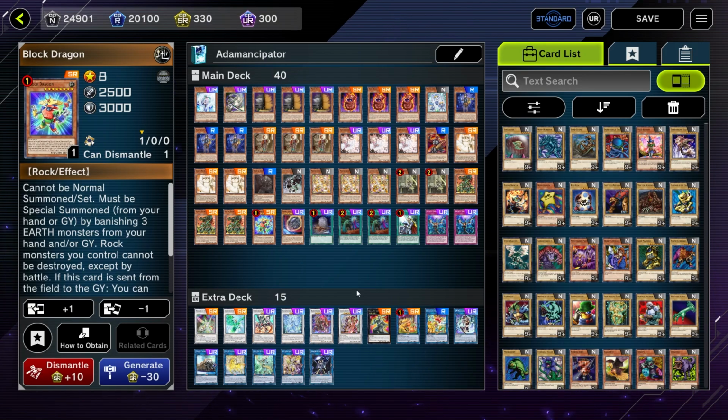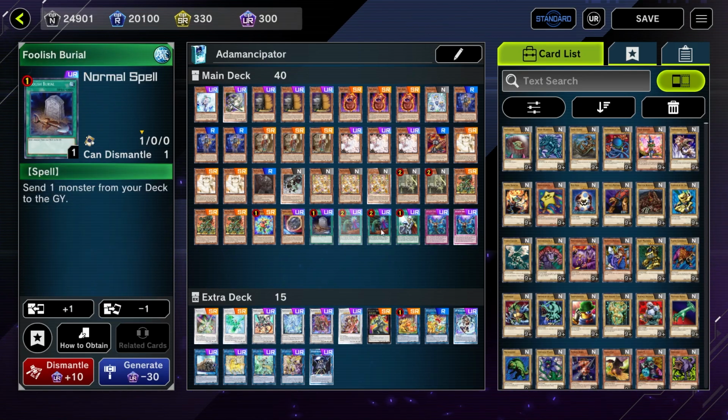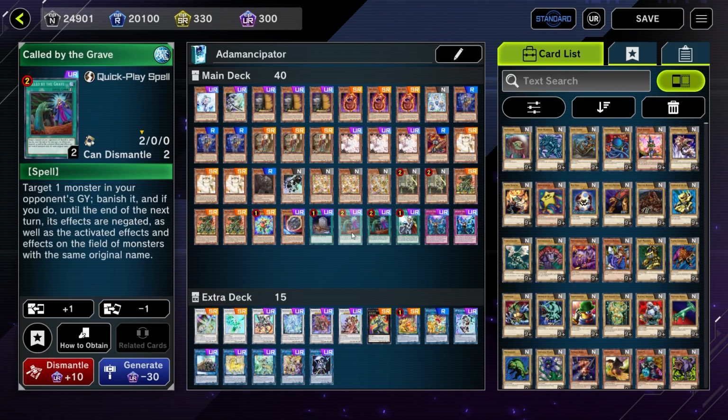So I did touch on this last time, and after playing a bit more, I do think we are a little bit light on excavation targets for our Adamancipator monsters here. I think the ratios that I have here are probably about the bare minimum you could expect to get away with and still relatively consistently hit your excavates. I have noticed that I've been whiffing or coming close to whiffing a bit more often than I have with past variants. A lot of that is because I'm playing so many spells and trap cards, which, 6 out of 40 doesn't seem like so much, but for a deck like this, it actually kind of is.